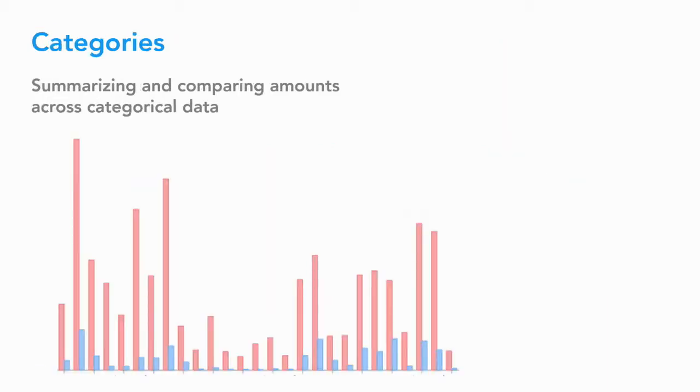For looking at categories, we have the trusty bar chart. And we've included different ways that you can visualize bar charts. So you can summarize and aggregate data without having to create a new table in the bar chart UI. So let's say I have a table of counties and I have a field for the state name. I could make a bar chart by state, and it would summarize in each bar whatever aggregation method I chose, whether it be a sum, a mean, a median, or a count.